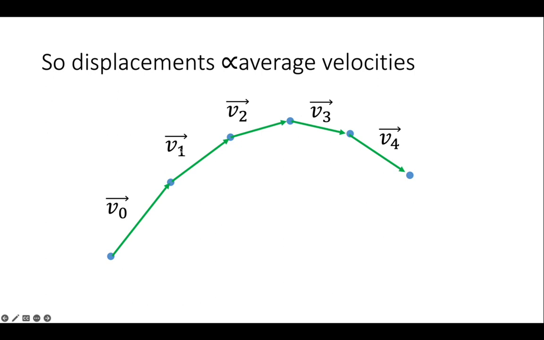Instead of delta r1, I have v1, etc. So now I think of these green arrows as average velocities, and I'm really doing well. We have the blue dots representing position. We have the green arrows, which represented displacements, and now we're representing average velocities. And so I only really have one kinematic concept to go in these motion diagrams.